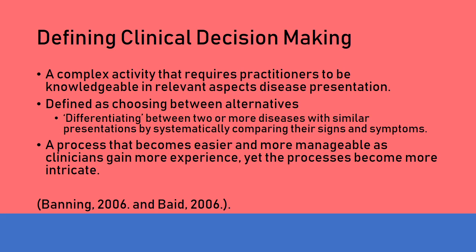Now we get to an actual definition of clinical decision making. We've talked around it, but to actually define it succinctly, we can understand it to be quite a complex activity, and so that's probably why it can be quite difficult to define. It actually requires the underpinning knowledge of presentations of disease and an awareness of how we actually structure our thoughts in order to reach this diagnosis.